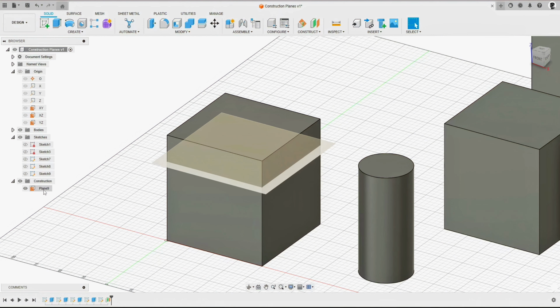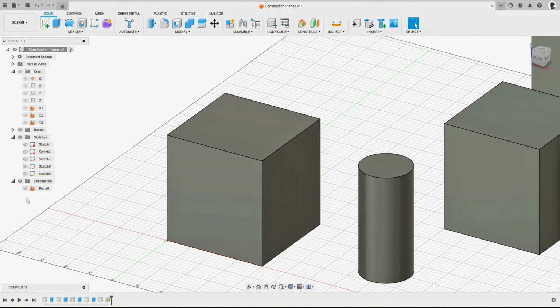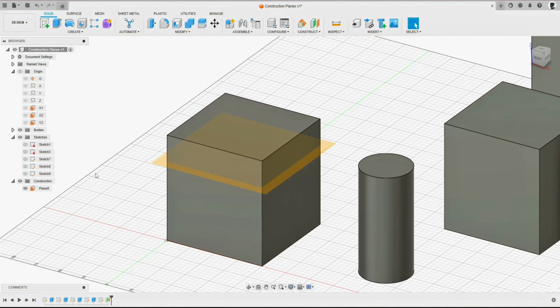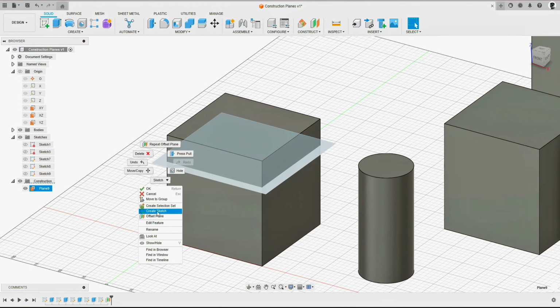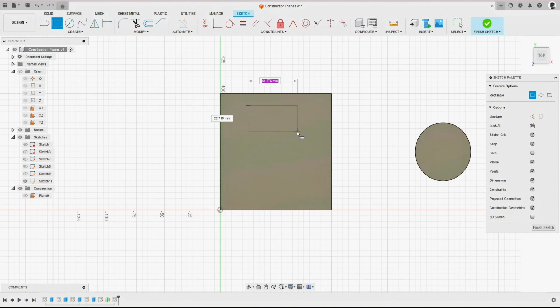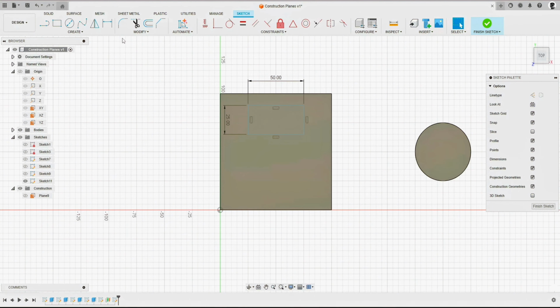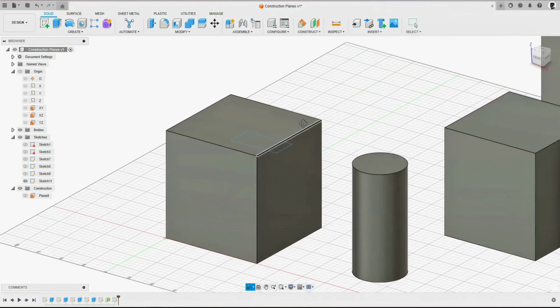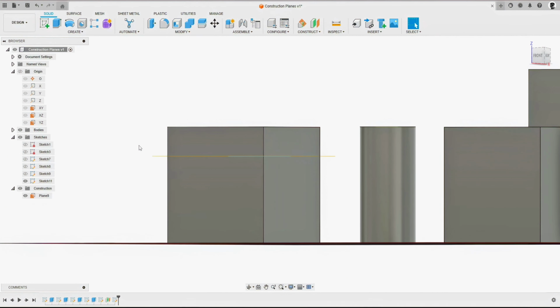So this one is referred to as plane 9. And we can right click and rename that if you like. I'm going to leave it as plane 9 for now. We can turn off the visibility by clicking the eye there, turning it back on like so. So let me give an example of why we might put a plane inside an existing body. We right click on that and we're going to create a sketch on this plane. I'm just going to go for a rectangle, press R on the keyboard and draw in a rectangle here, let's say 50 by 25. Enter. Let's finish that sketch there then, and you'll see that sketch is located on the plane that we've added.